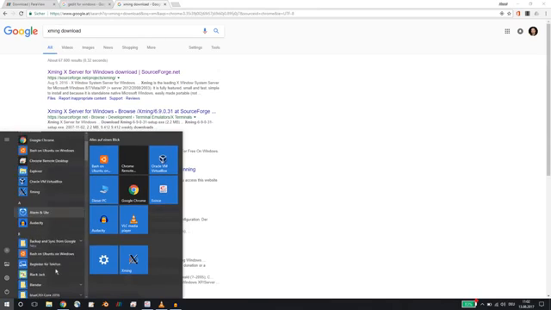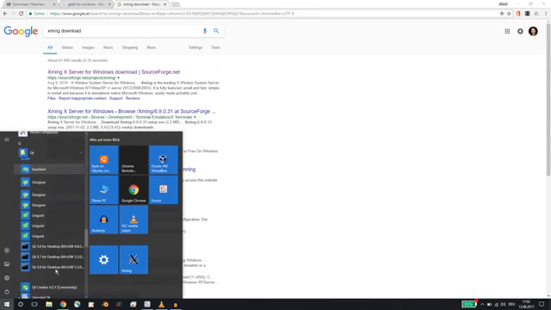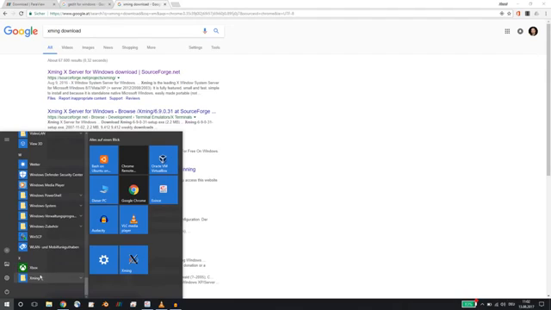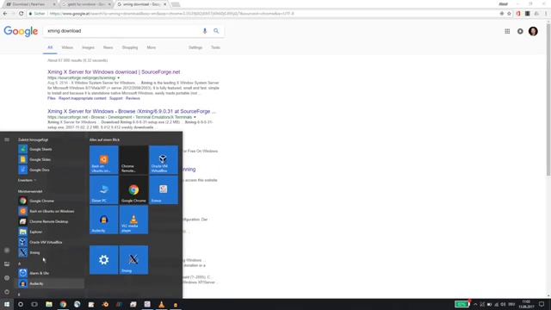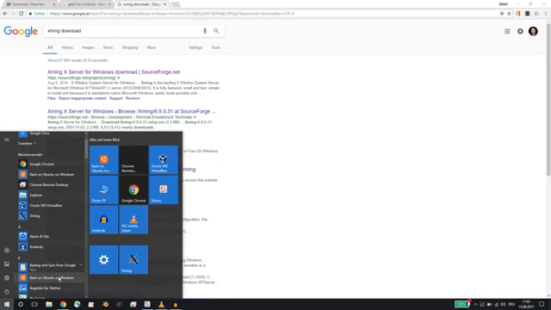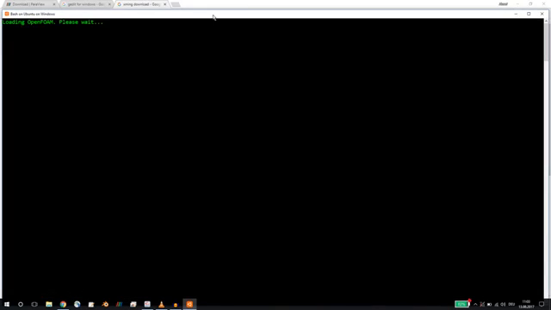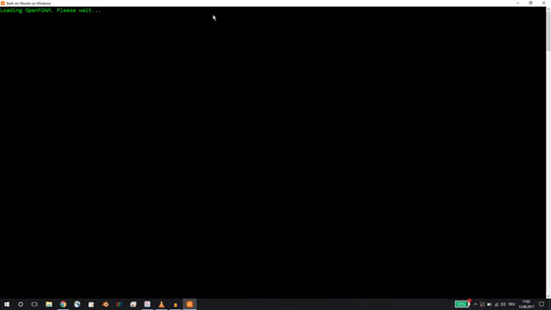it, I have a shortcut here, but you will most probably find it here, Xming. And if you start it, this will start a background process, the X server, here in the bottom. And now if I go back, no, I cannot go back. If I now open Bash on Ubuntu on Windows, I click here. And maybe if I open up my bashrc, so I started Xming in Windows, and then I export DISPLAY equals 0.